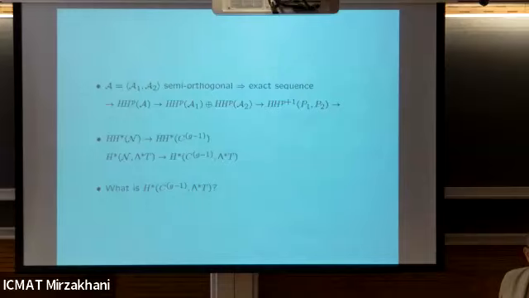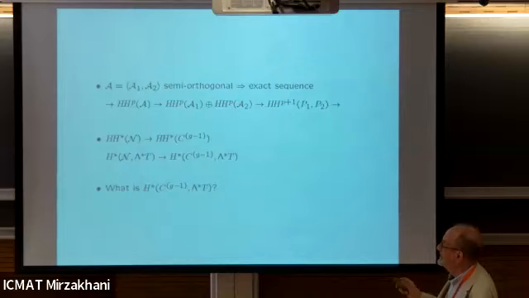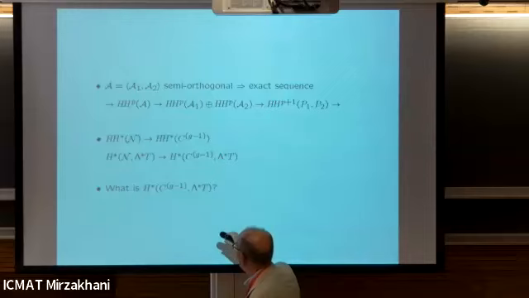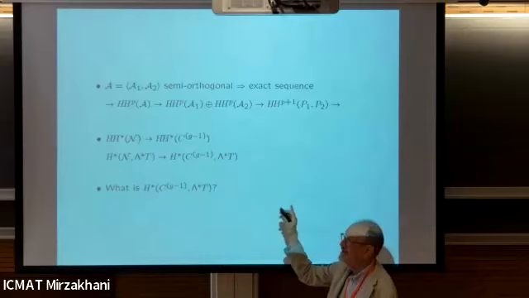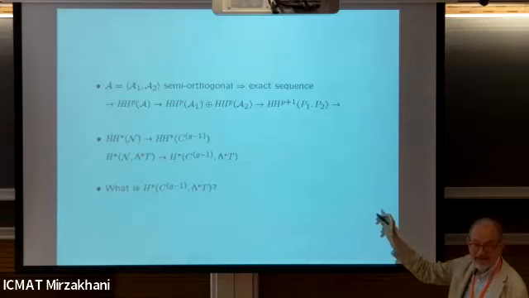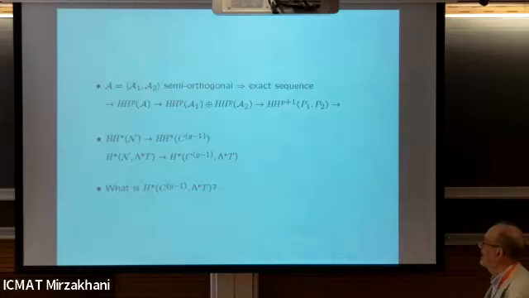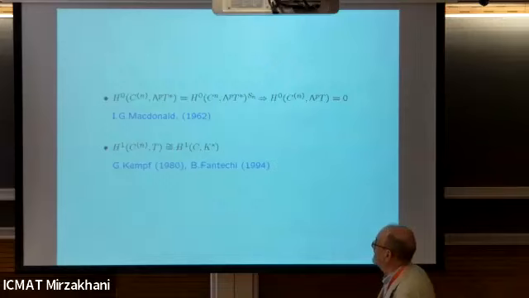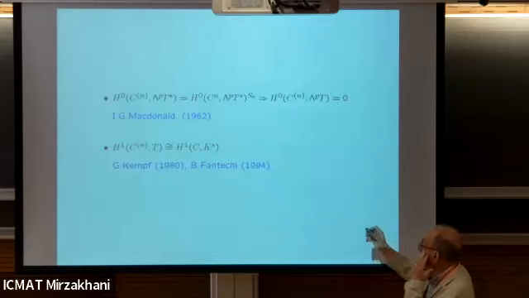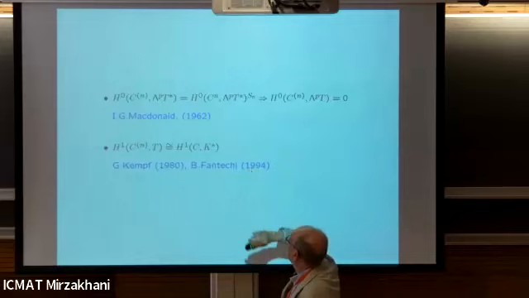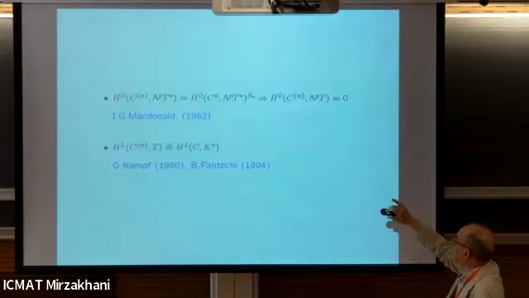What do we know about this tangential cohomology for the symmetric products? The ordinary cohomology of course was determined a long time ago. In particular, there are lots of holomorphic forms on symmetric products, which means there aren't any sections of the p-th exterior power of the tangent bundle - if you have a section of the p-th exterior power of the tangent bundle, you can evaluate any of these forms on that to get a constant function, i.e., zero. There's a result of Kemeny and a later version showing that, just like the moduli space of stable bundles, first order deformations are determined by infinitesimal deformations of the curve.